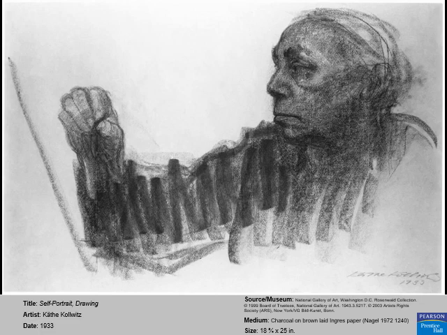You can see that much of the drawing was done by dragging the charcoal on its side to get that jagged arm between the artist's chin and her hand. She used the side of the charcoal and just dragged it up and down like an EKG line, up and down, up and down. But also by using the pointed edge of that same tool, she has the subtlety of her facial expression and her eyes and her nose. Again, this is a self-portrait, so this is the artist looking into a mirror while she makes this drawing. And then even the subtlety of her fingernails and fingertips.